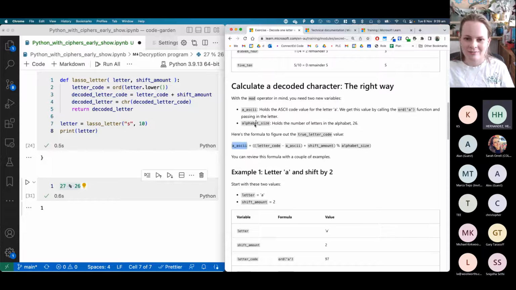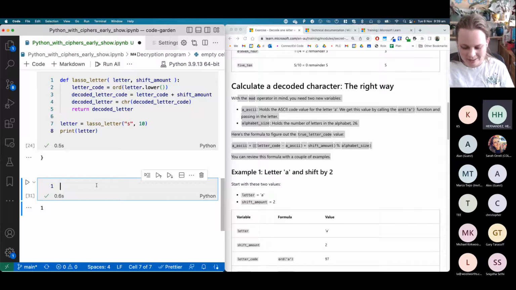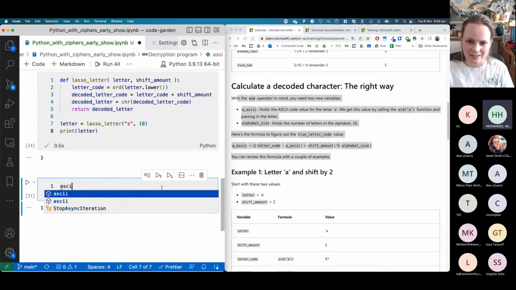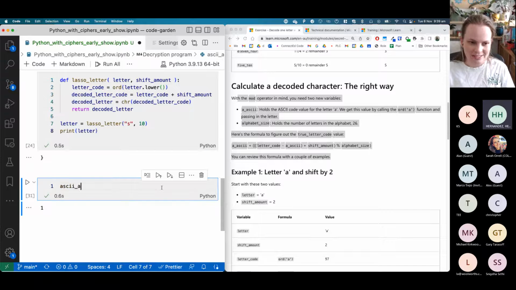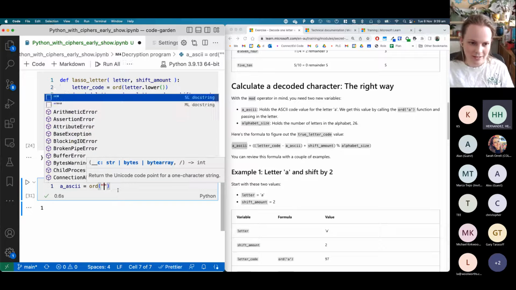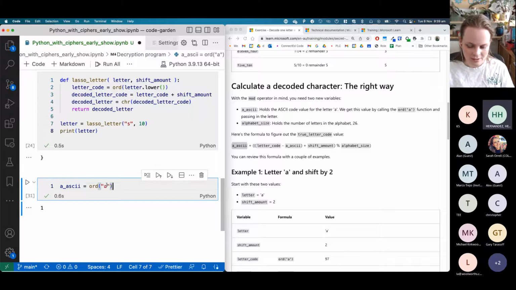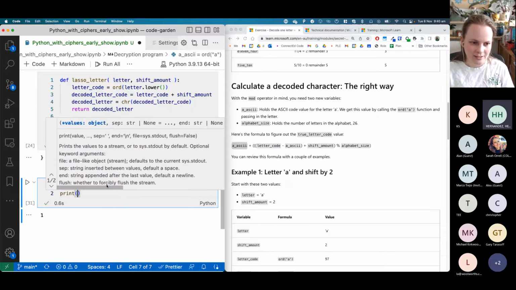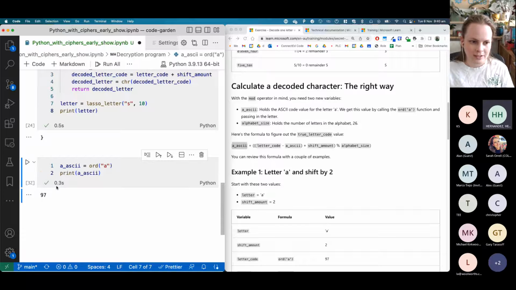So this part might take a little bit of brain wriggling to work out, but let's start with ASCII A. I'm going to set that by doing ORD A, and as we saw before, we get 97.